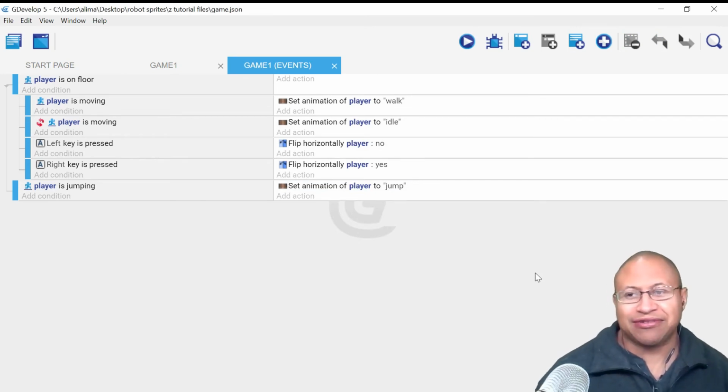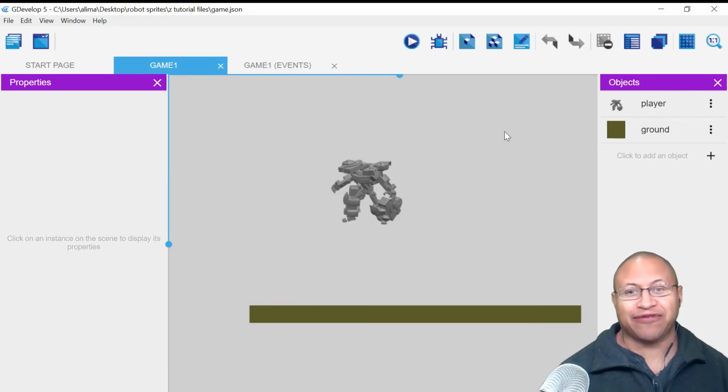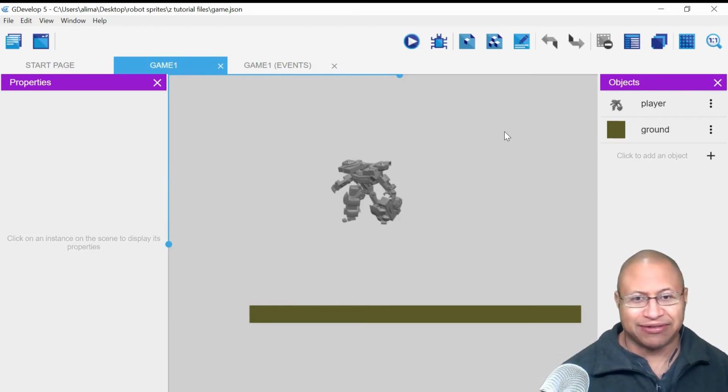Okay, so what we're going to do now is we are going to give our character the ability to fire. So I'm going to click back on where we see this game one. So I want to tell you something right now. When our character fires, we don't have a cool animation set up where you see the character lift up its arm and position its arm to have the fire come out or something like that.